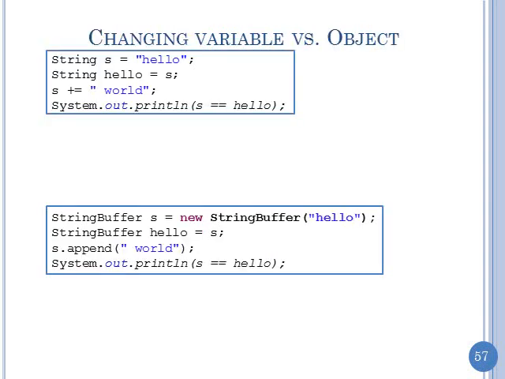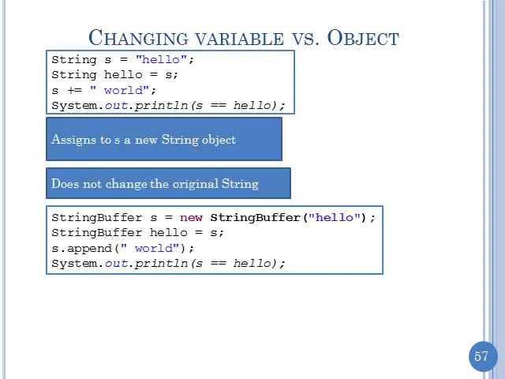Okay, if you want a mutable string, there's something called StringBuffer, and here you said s is assigned s plus world. Here you say StringBuffer s is assigned new StringBuffer hello. Then you can say s.append world. Okay, if you see in array lists or vectors, these are the kind of operations you can do. These are objects that can grow in memory, and they deal with that somehow. Okay, they just allocate a lot of memory to it in the beginning, and if it goes out, they just go and allocate some other portion of the memory, and it's just a little bit more complicated implementation.